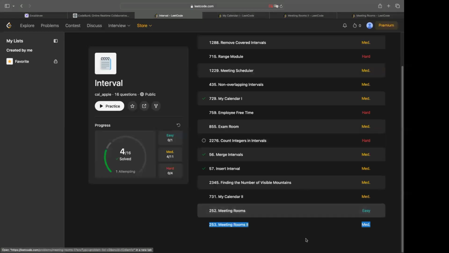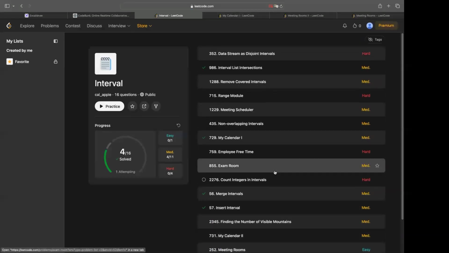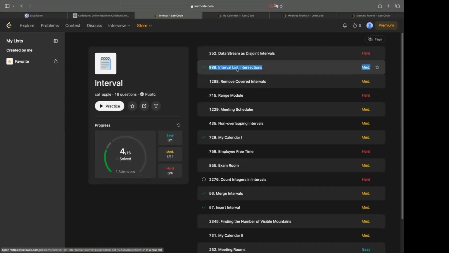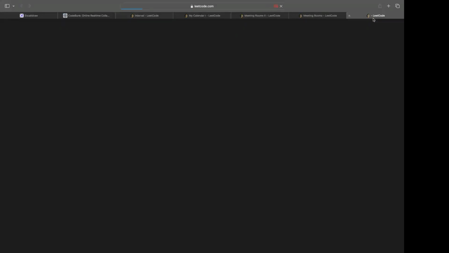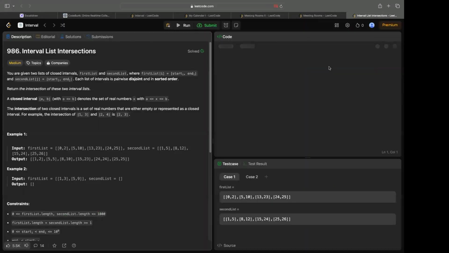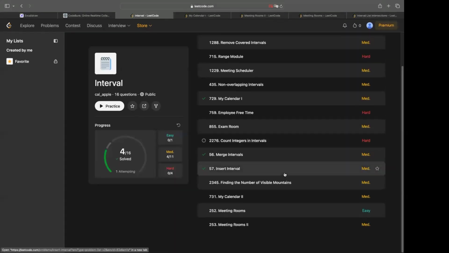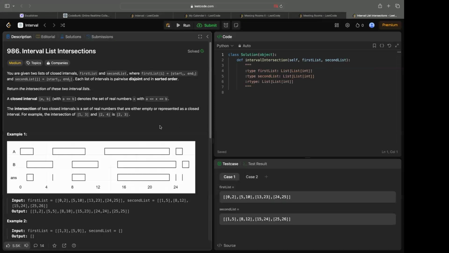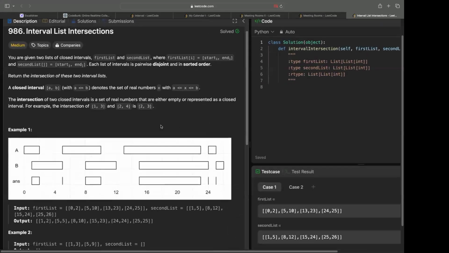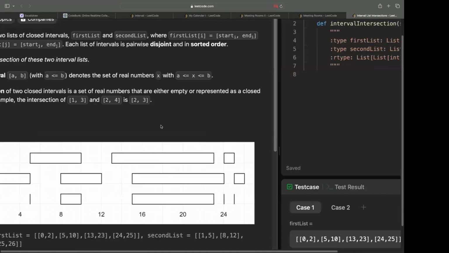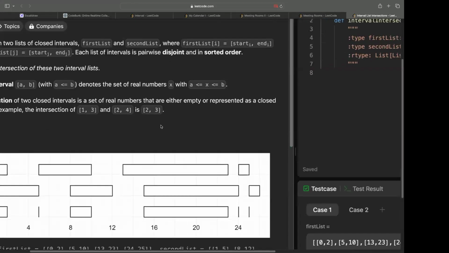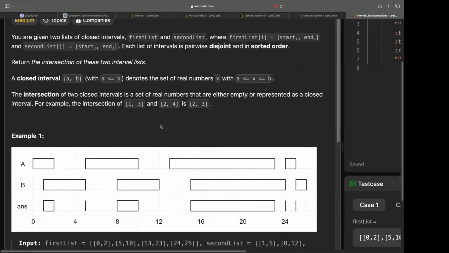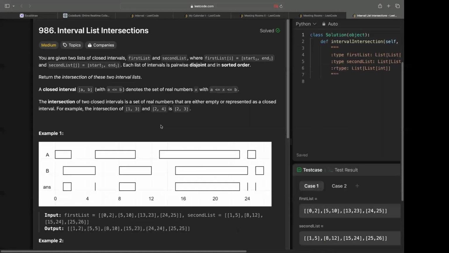Okay. Let's try to do this question. Is it visible? Yes.